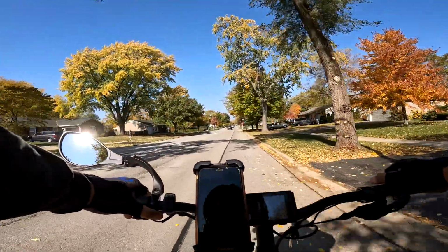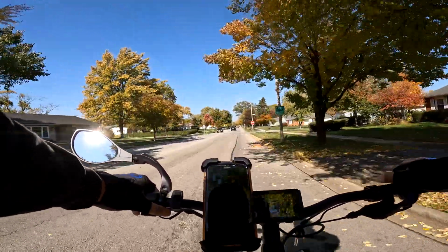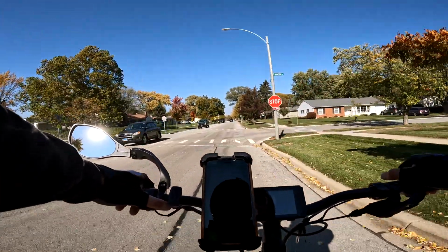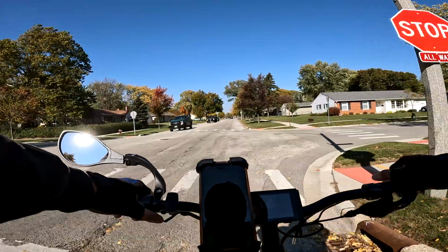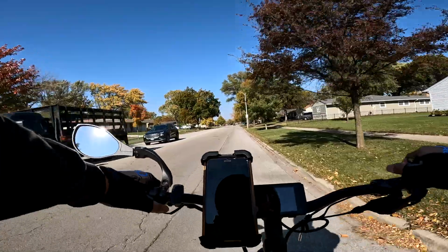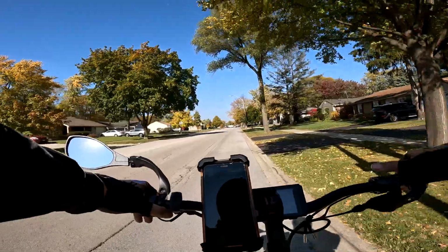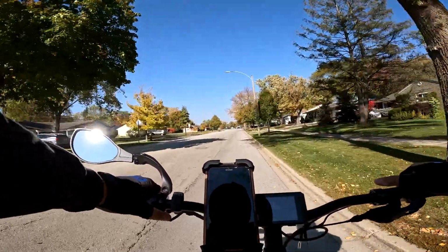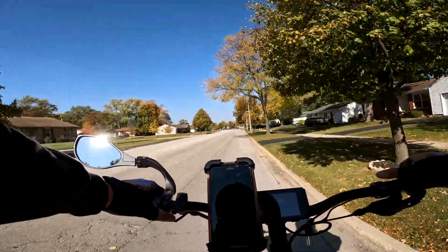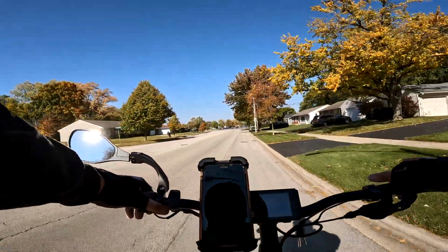So I moved it to that area. I had a bike in that area before. I moved it over there. Makes it a little tougher to get the cars in and out, because it sticks out a little bit. It's a little wider, of course, than a bike. And then I moved that bike in, and then brought the Jaguar Rundy outside along with it. So in the garage I have the Rad Rover, the Magicycle Cruiser, the Magicycle Jaguar Rundy, and the Engwe. The Engwe and the Jaguar Rundy are both folding bikes, so they don't take as much space. So I was able to actually get 4 bikes in there now.